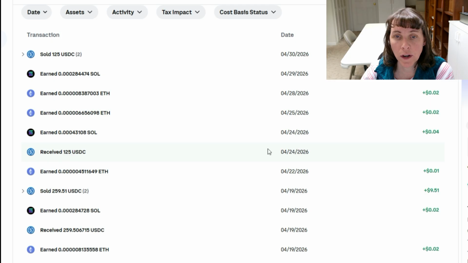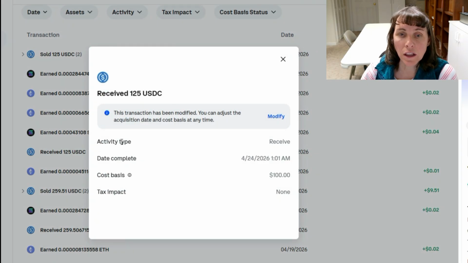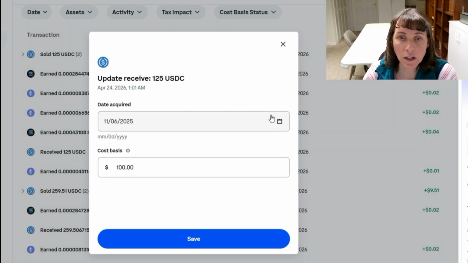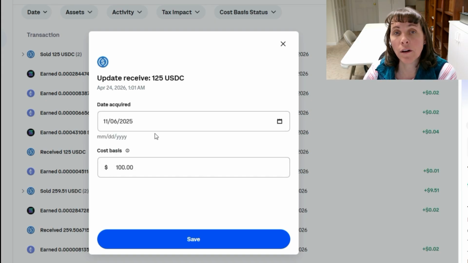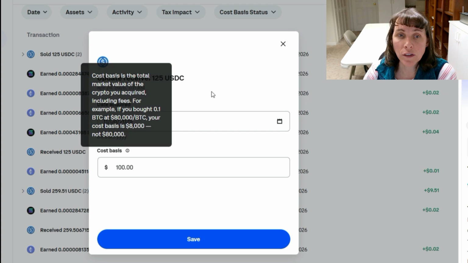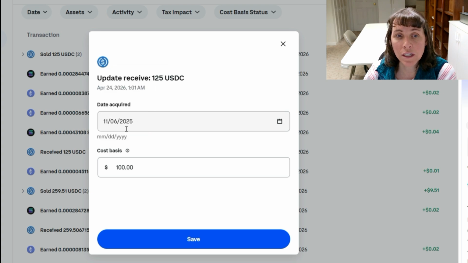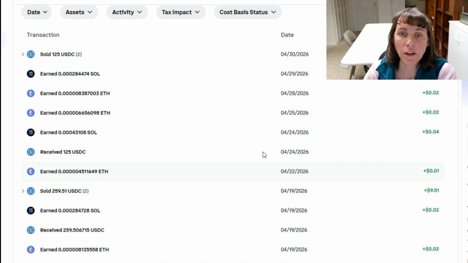Now for this one, I already added the cost basis, but let me just show you. You can click on it or click on the triangle, and then it gives you the option. If you need to modify it, just click in here. You can select the date that you acquired, the amount, the asset, when you brought those funds into your USDC, and enter the cost basis there and the date, and then save it, and you're good to go.